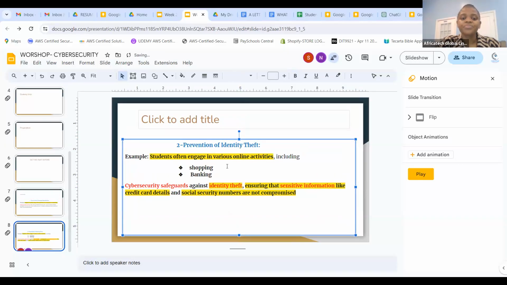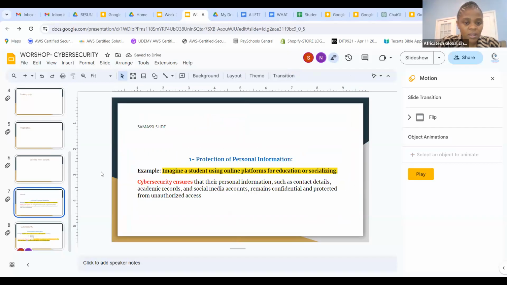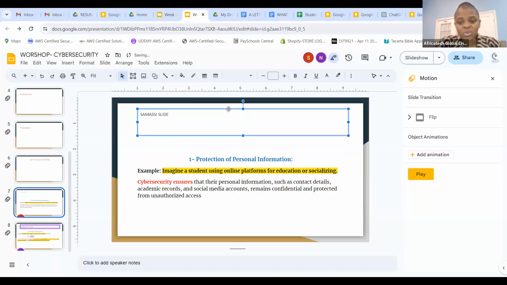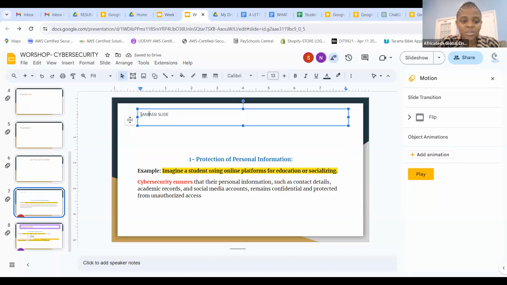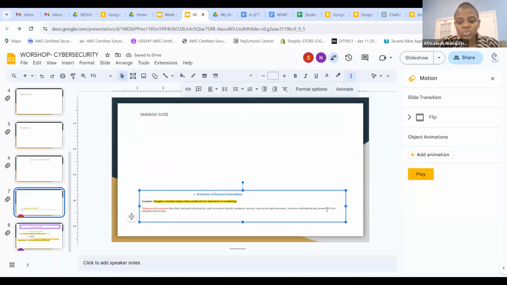It will help you. So now you can put the title here, Cybersecurity. You're making your slide. Now I want you to work on this part, and Samasi will work on this. Arrange your slide, Samasi. I want it to look nice, beautiful. You can reduce this. You can put Samasi's slide in the middle. You go here on the dot, and then you work on the formatting so that it's centered. You see, you have more space. So I want you to just work on this.